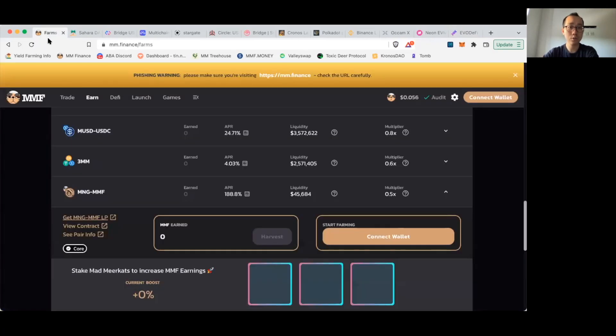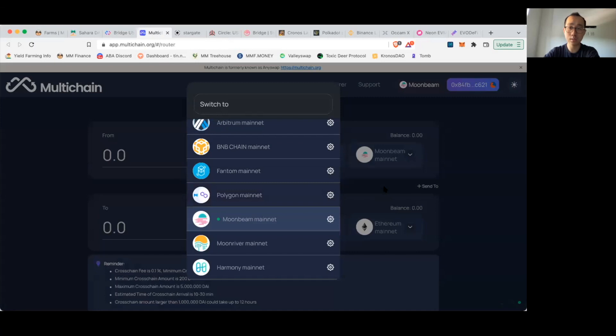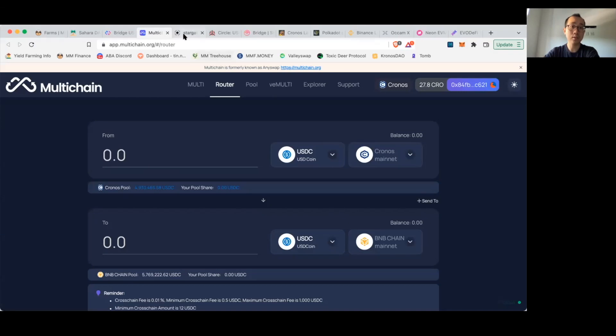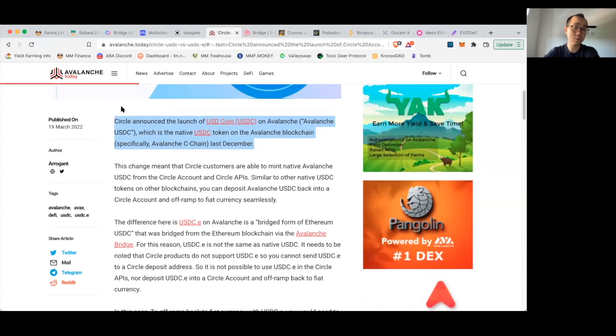Examples of ecosystems with native stablecoins: Cronos has native stablecoins — you can use USDC on Cronos, send it directly into the Crypto.com app and spend it on your card. Even if they pull a Celsius, there is liquidity across different bridges like Connext, Polynet, and the multi-chain bridge, all using the same USDC. Other examples include Matic, which has its own USDC, and Avalanche, which has worked with Circle — Circle announced the launch of USD Coin on Avalanche, meaning you can directly redeem USDC from Avalanche from Circle's accounts. That's a really good development.